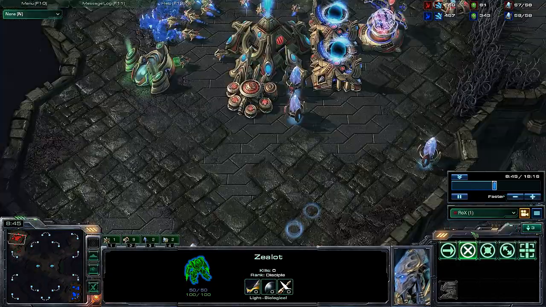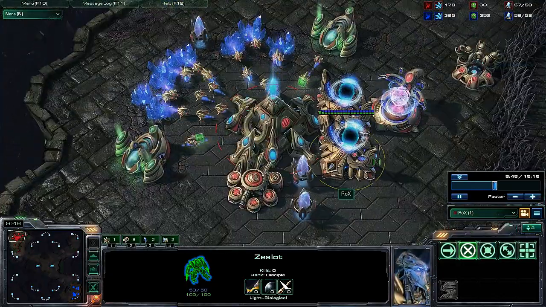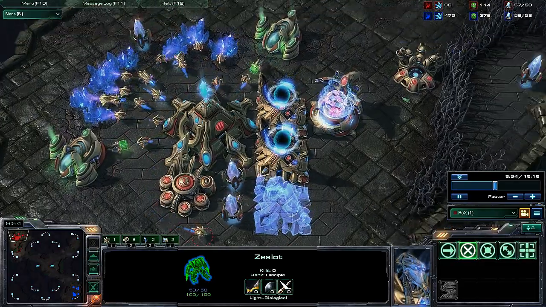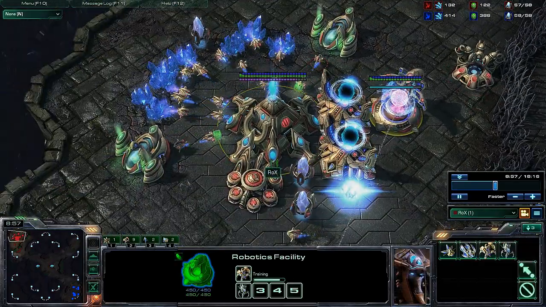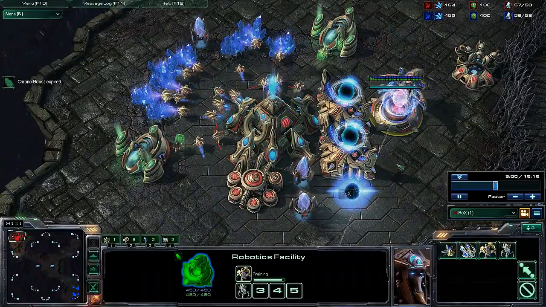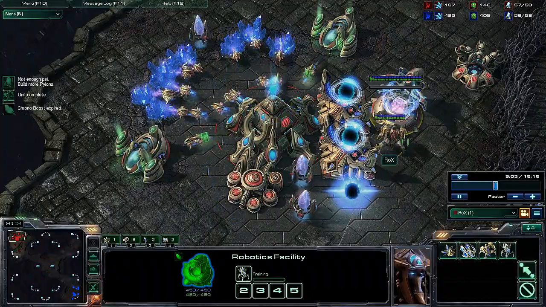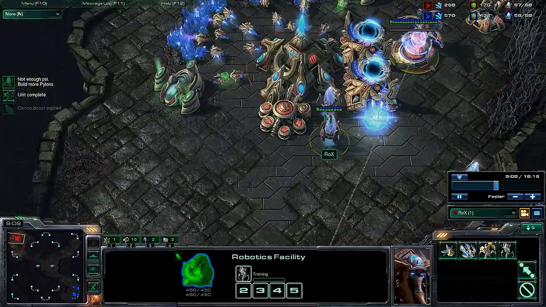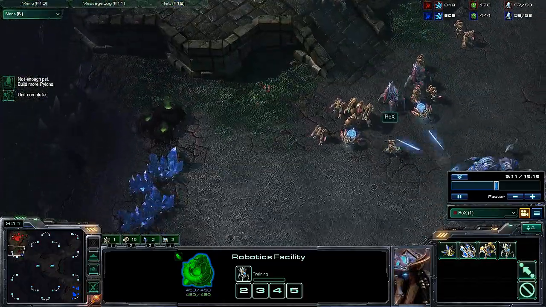Let me just see here. This feature is kind of funny. Like, see what the player saw. Let me see if there is a Colossi being produced here. A second immortal coming out and a Colossi after that. Most likely wants to get the thermal lance upgrade as well.